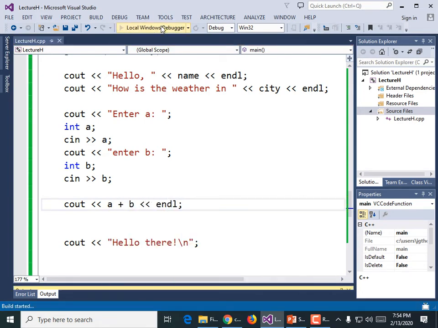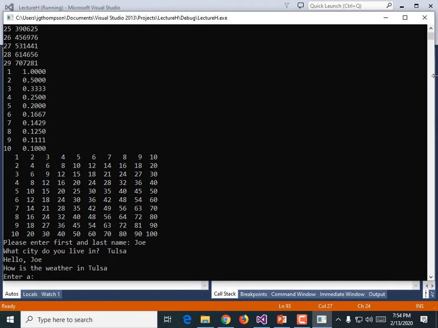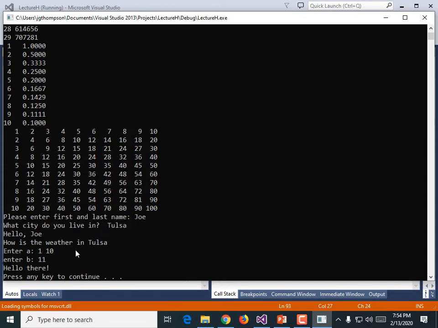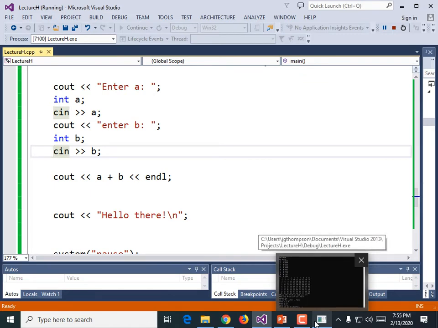If I type in two pieces of data when it was only expecting one, Joe, Tulsa, enter A, and I type in two pieces of data, 1 and 10, the 10 hangs out in memory and then immediately goes into B. I didn't even get a chance to type in B. And then it printed the result 11. It just looks kind of weird, but that's the way that cin works. If you give it too much data, the data is left in memory to fill in the next variable that it asks for. There's a way of clearing the buffer so that that doesn't happen. And you could clear the buffer between every call to cin if you were paranoid about somebody having typed in more data than you were expecting.